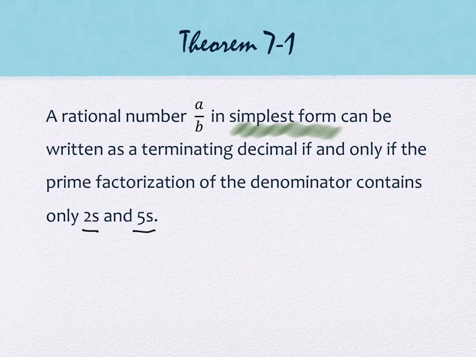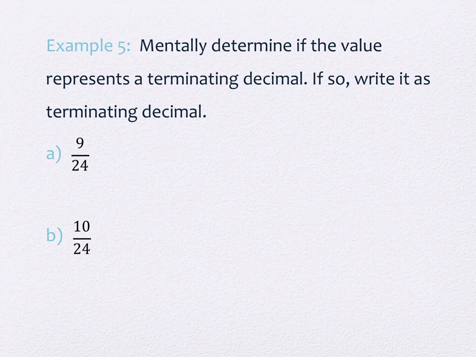Okay, so we're going to do some examples. This says mentally. Mentally is one of those tricky words because, yes, I'd love for your brain to be able to do it mentally, but I can't see inside your brain. So feel free to write down a little bit, but it needs to still be something that makes sense that your brain could do, not just that you would have to show it on paper. Mentally determine if the value represents a terminating decimal. If so, write it as a terminating decimal. Now, technically, could you try to write it as a terminating decimal and then answer the first question? Yes, but then you aren't doing the directions, which was to mentally decide.